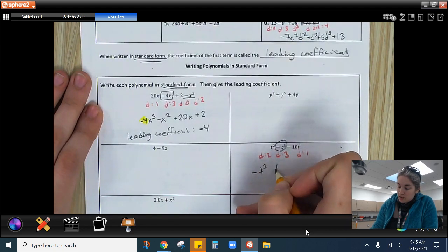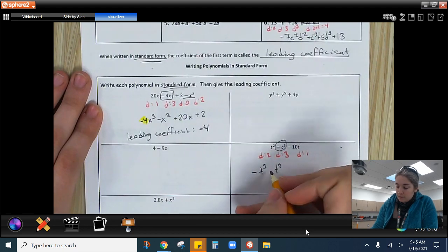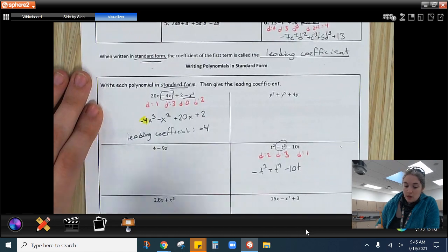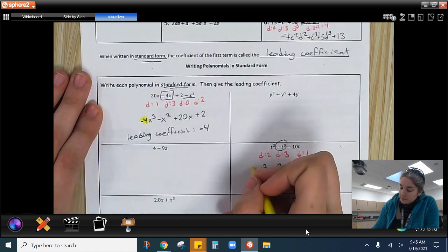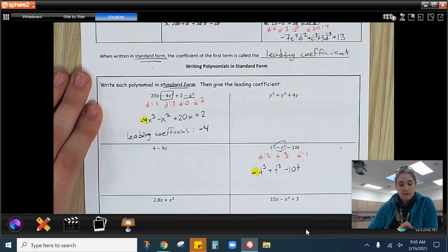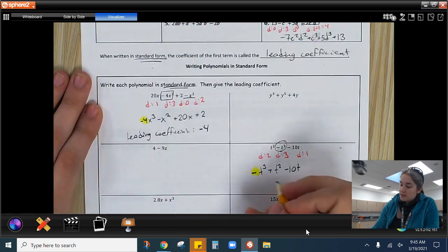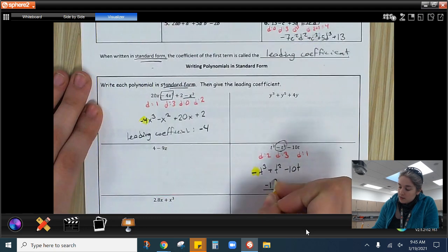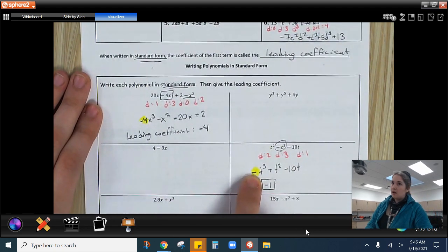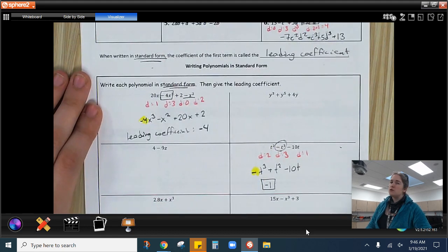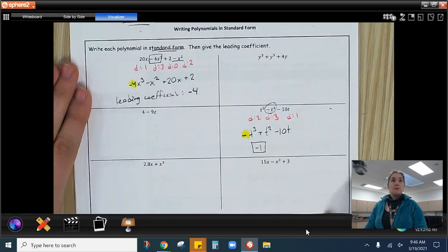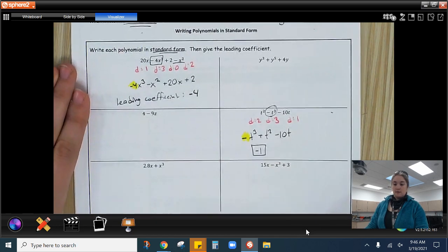Then we would have a t squared. What kind of a t squared is it? Positive. Then negative t, 10t, excuse me. So there is a coefficient to this. He's hanging out there. It's not just negative, though. It's what? Ooh, good question, right? It's a -1. That is our leading coefficient because there is a 1 as a ninja in there, right? He's a ninja. He's always there. You just don't always see him. So try the rest of the problems on this page, write them in standard form, then find the leading coefficient.